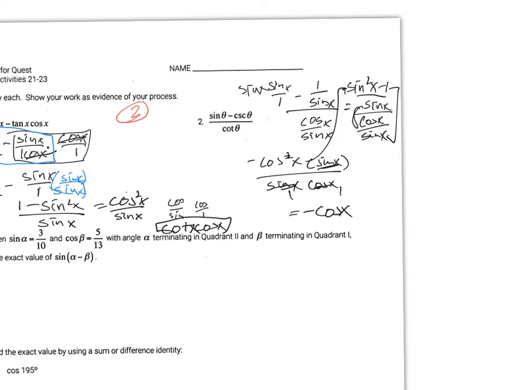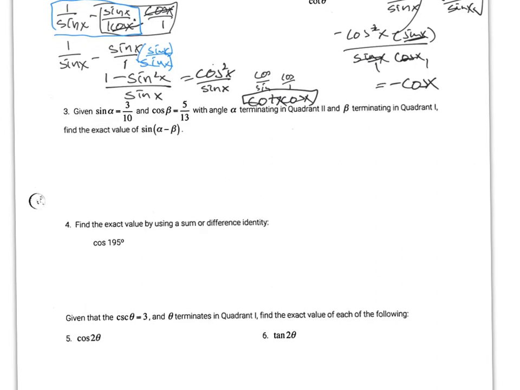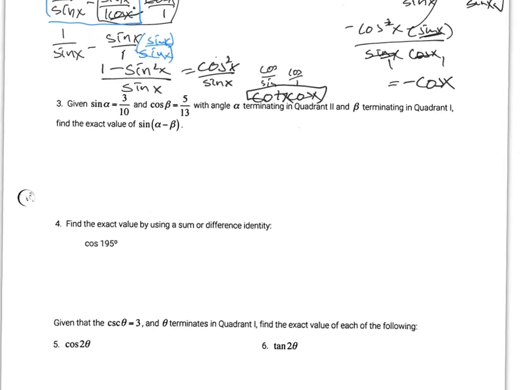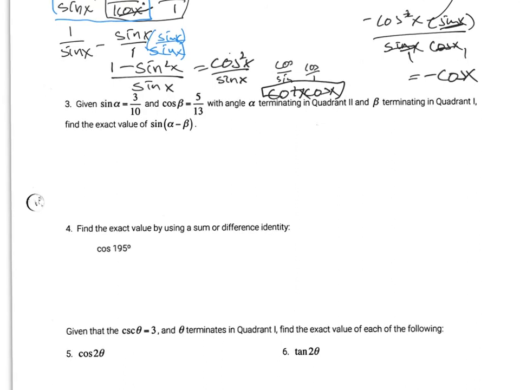Simplifying is so vague, and the directions are just that, super vague. It's hard to know when to stop. I realize that. The goal was really to get it to one word. That's not always possible. Sometimes you have like sine plus cosine. The idea is to get it as simplified as much as possible. And I know that that's sometimes difficult to know where to stop. So just use your best judgment. If you have a question during the quiz, just say, hey, can I keep going? And I'll let you know. Because I know really, like that first problem, that's really difficult to know where to stop.